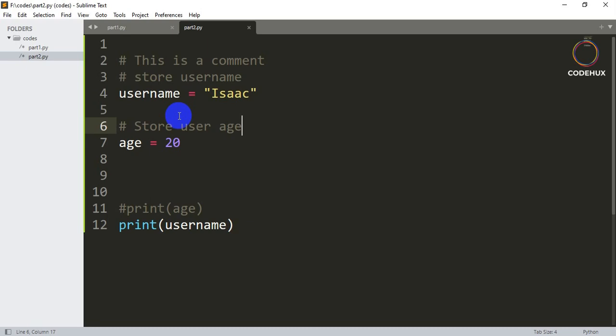Number three, it assists in debugging. If you're having an error in your code, you will easily know where the error is coming from. If the error is coming from username, you will easily know from the comment. Mind you, these are just simple codes we're writing here. When you come into a real-life project, developing a platform or a website, you write complex codes. So the code will be very long and kind of complex.